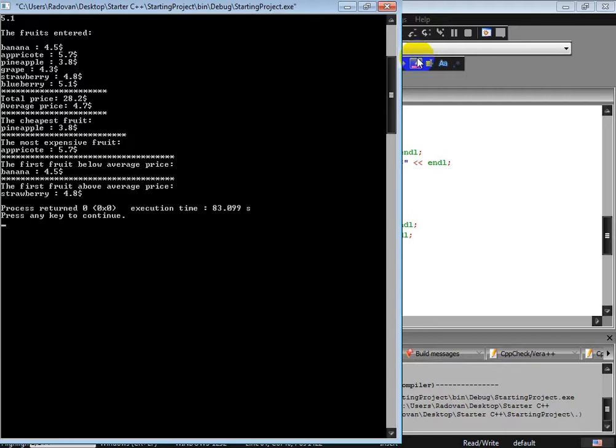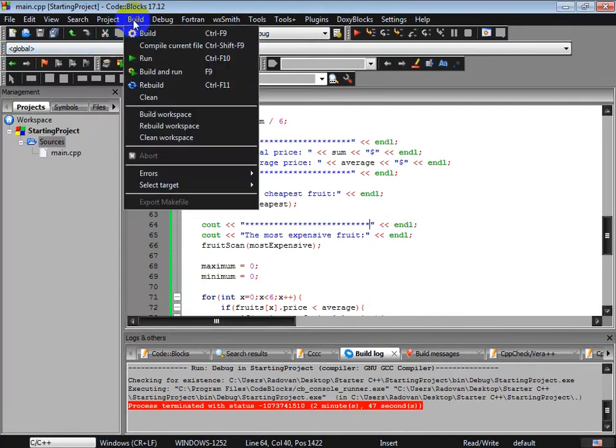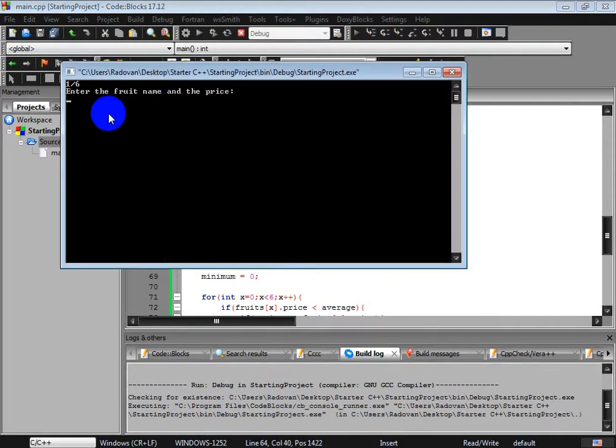It looks like the average price is a little more, because it was not precise, maybe it's a little bigger and has some decimals, but it works great. We can just type once more to see if it will work great. Maybe it was better to use a double, but it will be okay.